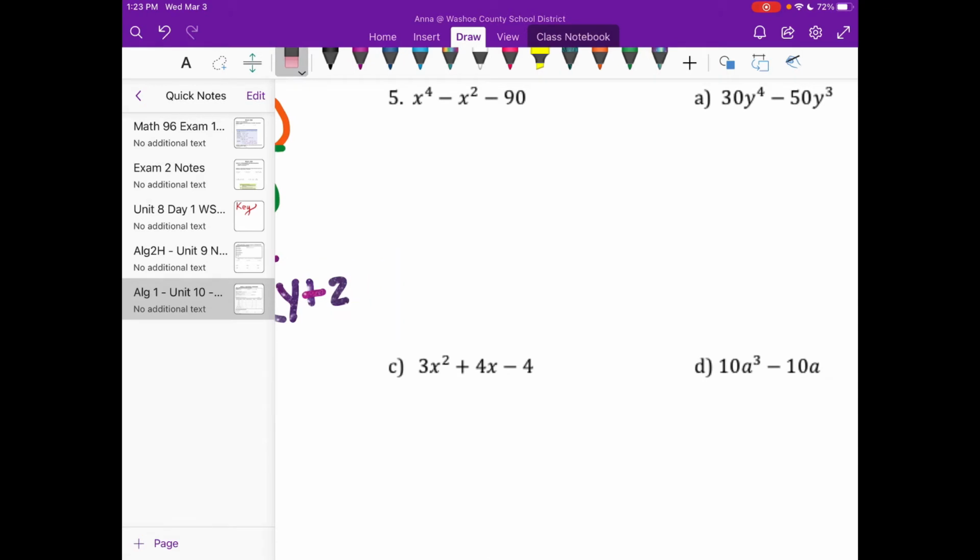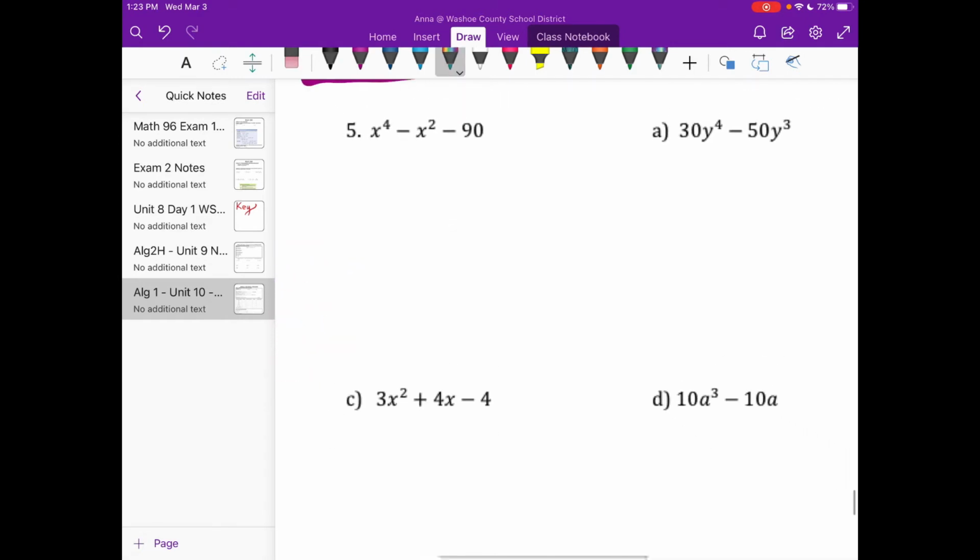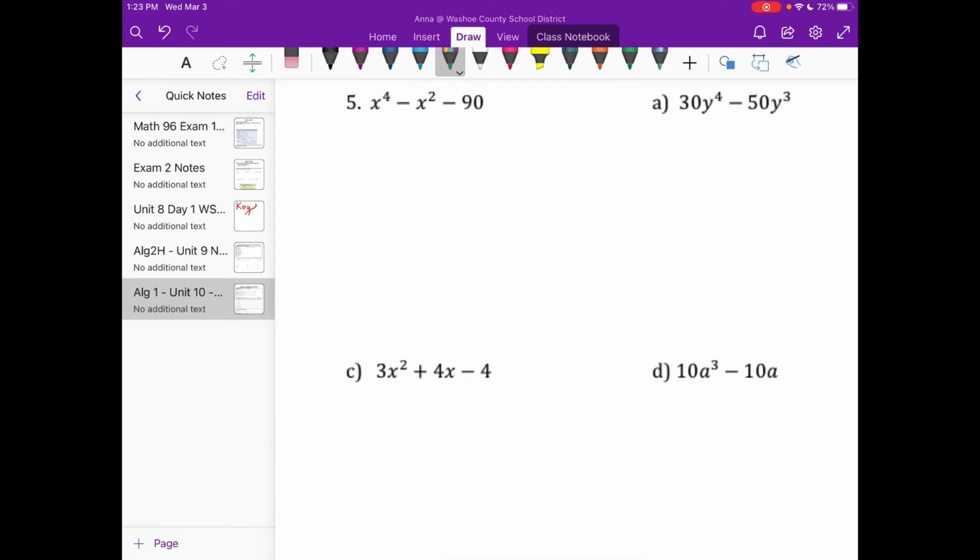Number 5. Number 5 looks hard, but honestly, don't overthink it. And I might teach this a little differently than some of your teachers, so just kind of check with them. Because there's an x to the 4th, you see how your middle term is an x squared? That means that's what's going to go in my parentheses. Because yes, this is a shortcut one, but if you're not sure about it, we can always do it the long way. So set up our x.